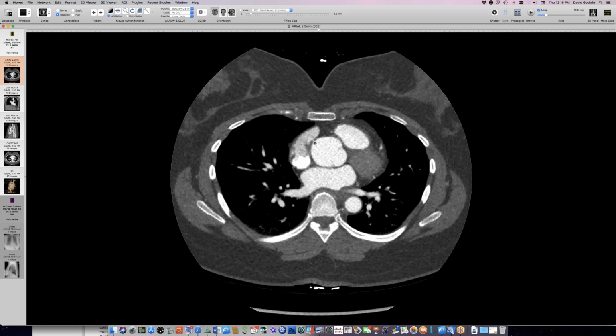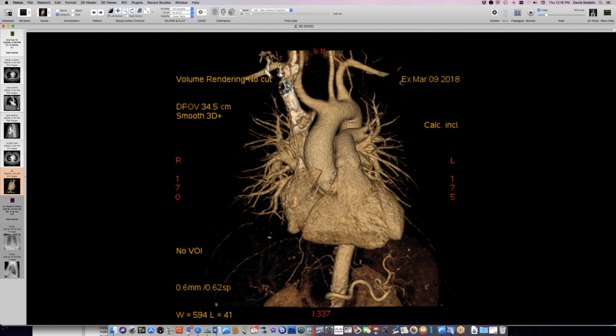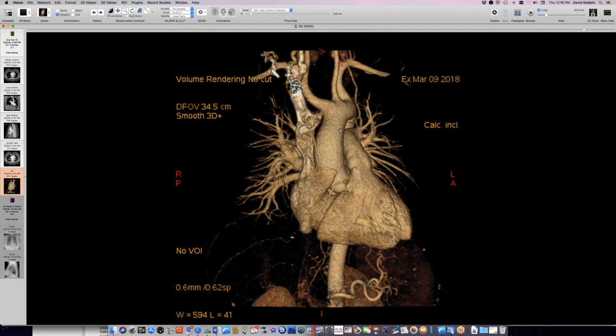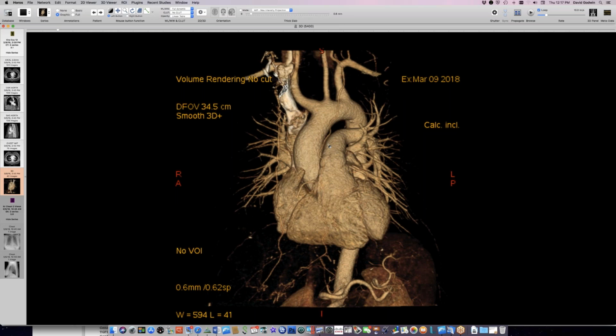She's not that tall, so she doesn't really have the Marfanoid shape to her body. So they eventually got genetics on her, and it turns out that she has Loeys-Dietz. And this is her 3D reconstruction. She's got this modest ascending aortic dilation, very slight, but mostly effacement of the sinotubular junction and dilation of the sinuses. So they took her to surgery and did an ascending aortic replacement. Then the path specimen from her ascending aorta came back showing degradation of the collagen and stuff like that. It came back as what they would call cystic medial necrosis, and that's consistent with Loeys-Dietz. She had the genetic studies, and she has the TGF-beta, transforming growth factor, deleterious mutation. So she's got Loeys-Dietz genetically.